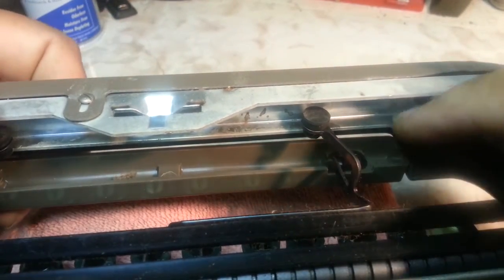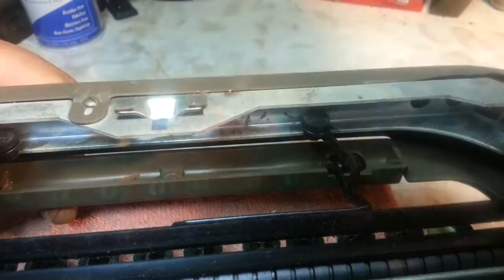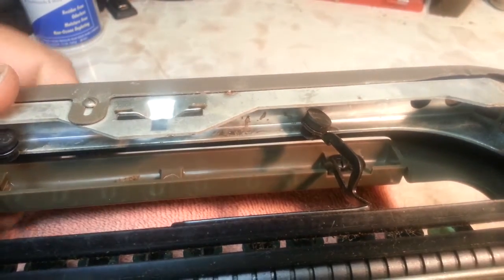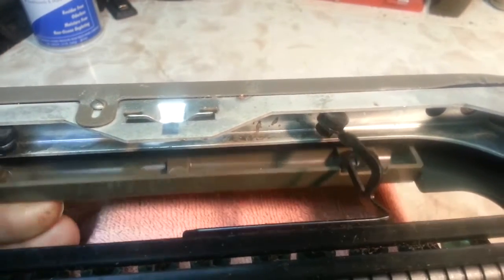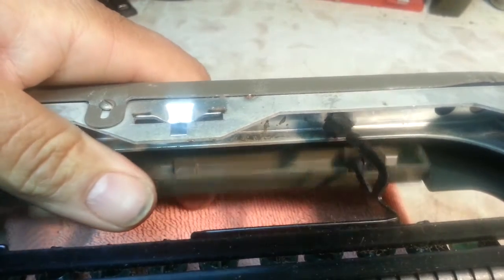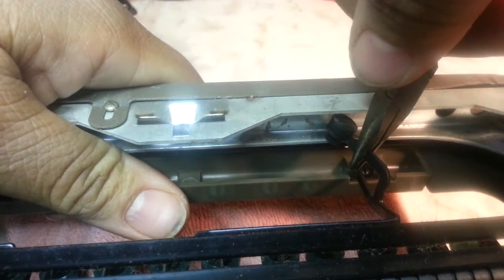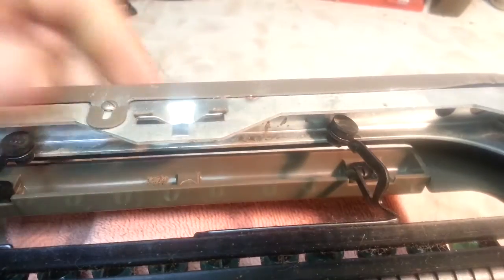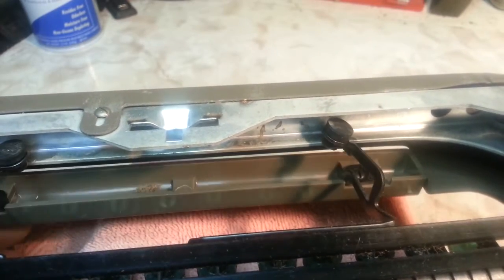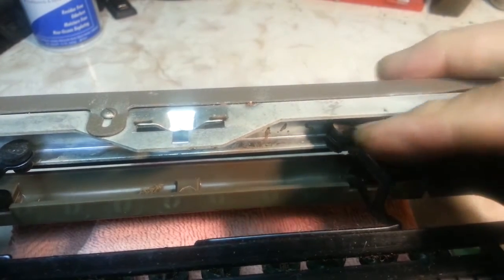Even better — so it doesn't have a flat spot like it was before — you can twist it. I want to exaggerate it, but you can twist it like this so it's twisted and it will still work. You've got to make sure your clearance is right and it still works, but you can twist it so just the edge is touching, and that's definitely going to keep it from sticking. You don't need to go that much — a little less like that — and it still works. The flat spot won't sit flat against that metal, it won't stick again. That's the easy fix.